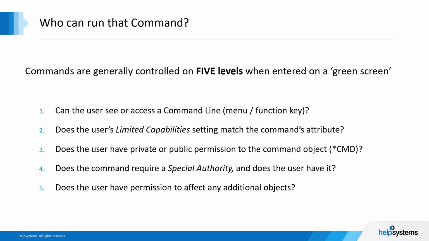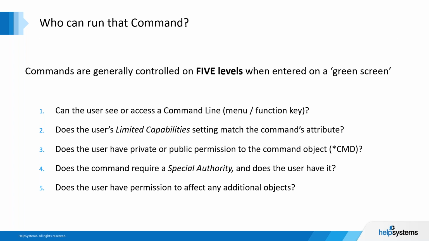I've mentioned commands a couple of times, and we need to understand who on your system can run those commands. Unbeknownst to a lot of people, there are actually multiple levels that come into running a command, at least in a green screen world. I've listed them here. Number one, can the user see or access a command line on the screen?